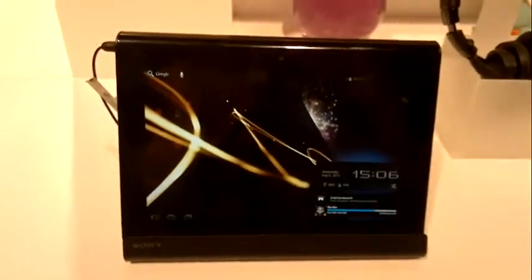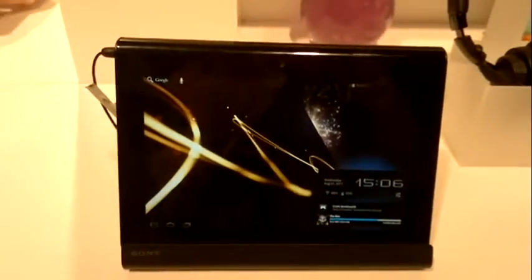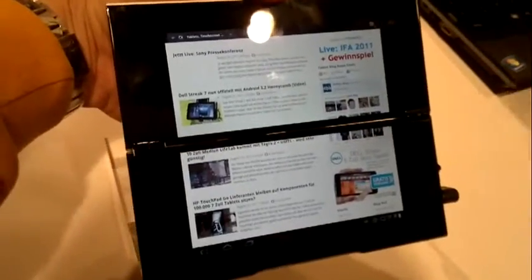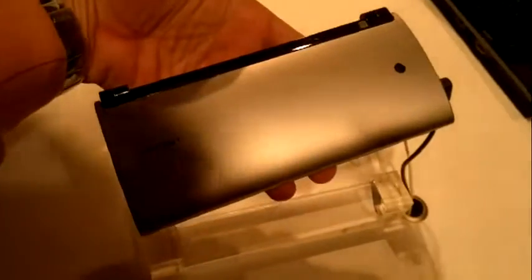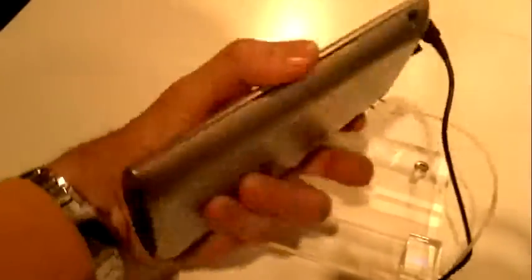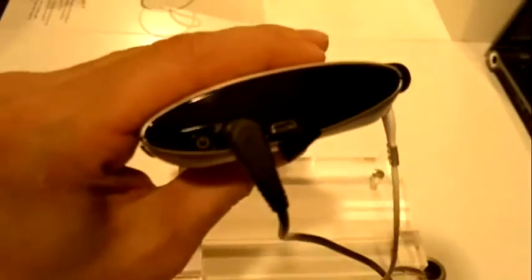Let's see if we can get a look at the clamshell device, the Sony Tablet P. So this is the Tablet P, the dual screen Android tablet, clamshell, long and thin. That's not going to fit in too many pockets, maybe suit pockets. Just having a look, see what we got in terms of ports on here. Looks like a HDMI, or is that a micro USB, difficult to tell. Power button. And there's the headphone port. So not much in terms of connectivity there.